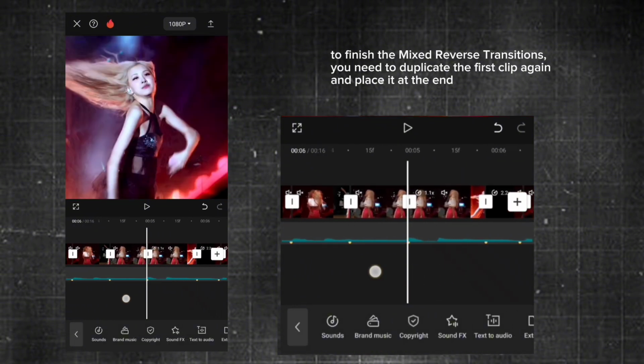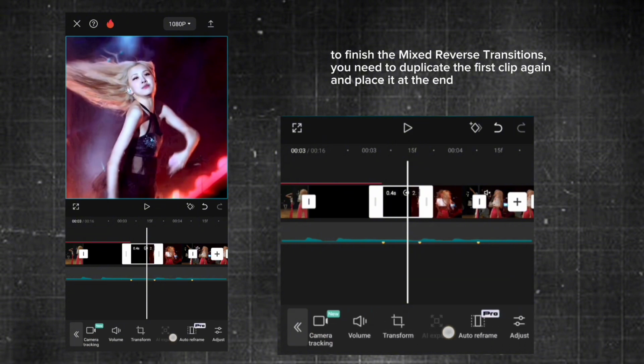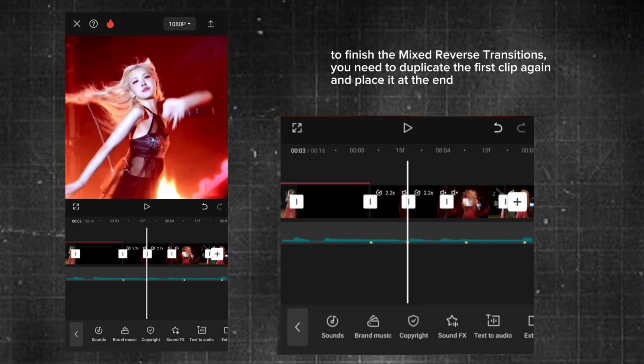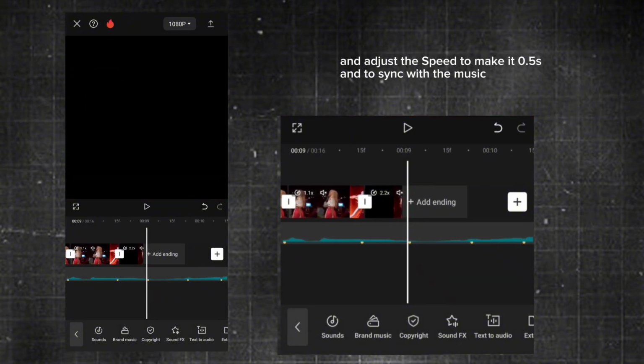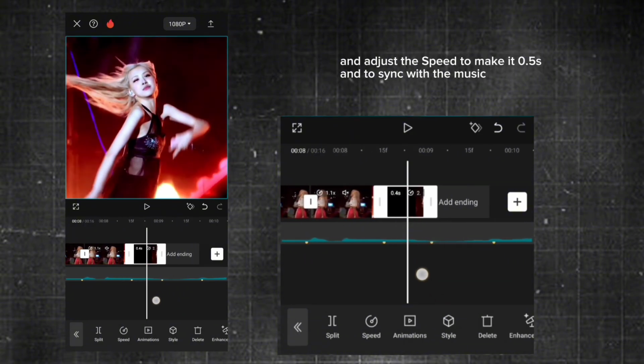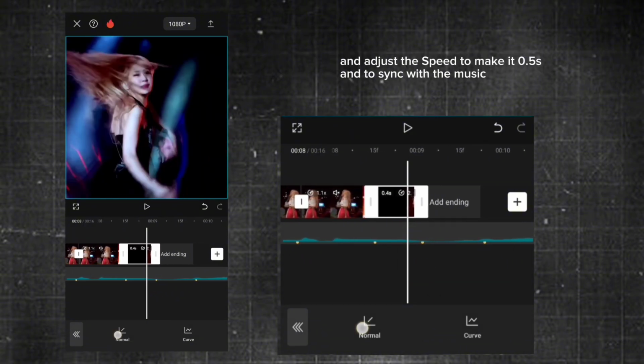To finish the mix reverse transition, you need to duplicate the first clip again and place it at the end, and adjust the speed to make it 0.5 second and to sync with the music.